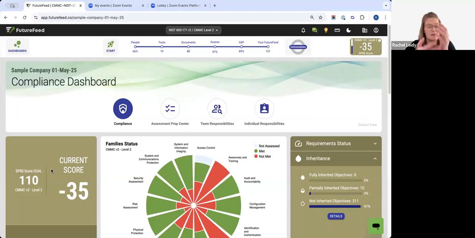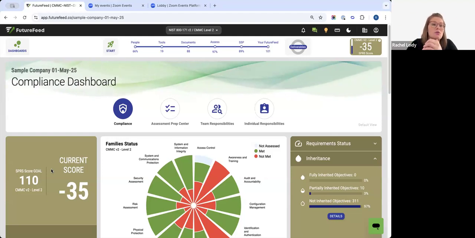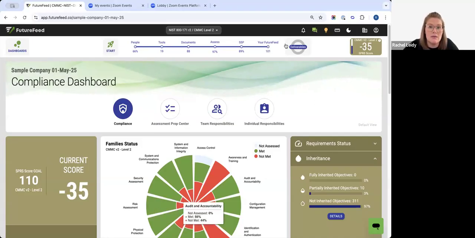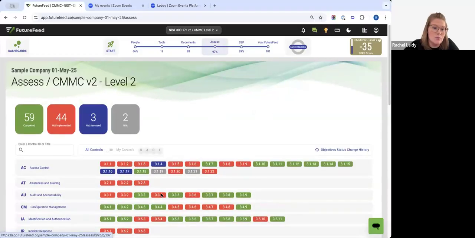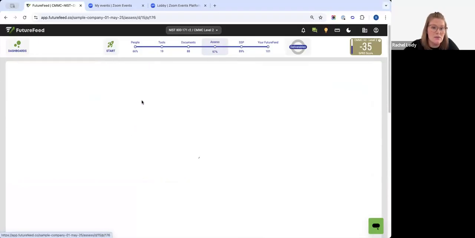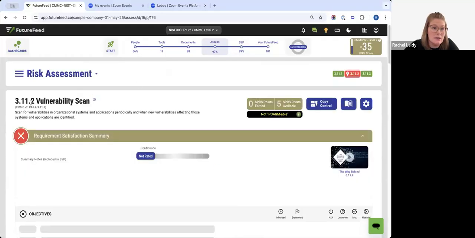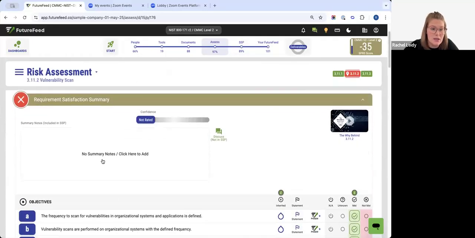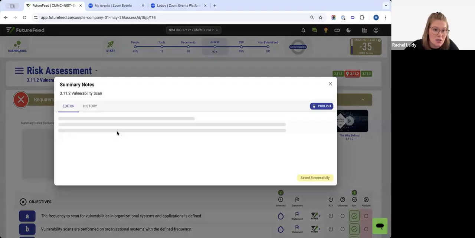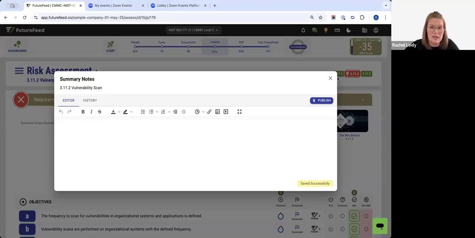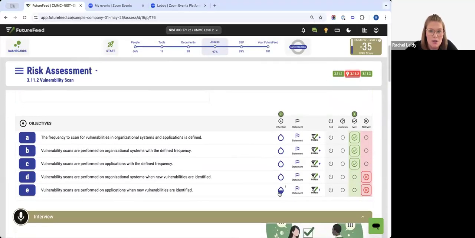So I'm not privy to your company and the services you're doing, but for example, if you're doing vulnerability scanning for all of your clients, then you may want to have, in the vulnerability scan security control requirement, a description that talks about your vulnerability scanning, or you'd mark it partially inherited or fully inherited.